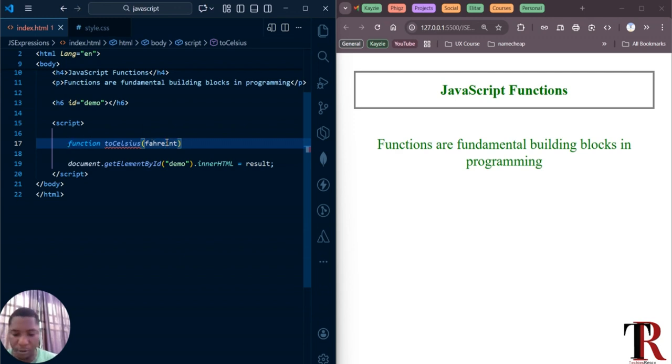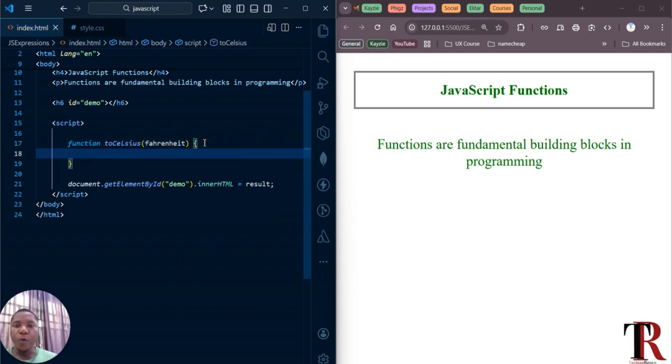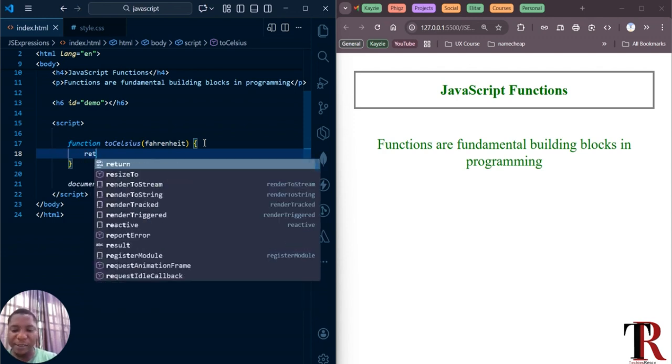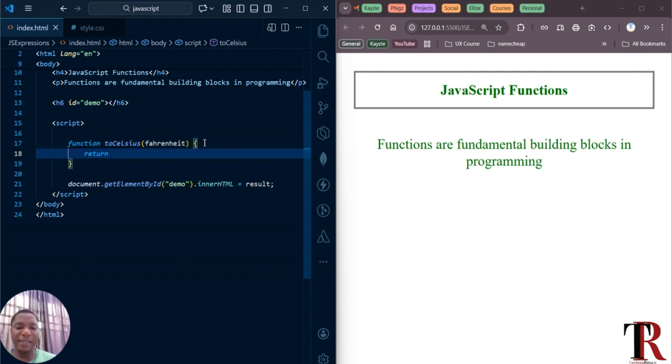Sorry, this is not correct. Fahrenheit, yes. And then the curly braces, where the code to be executed will go. Here we can say return. Remember that in the last lesson, I did something like let sum equals. So I can decide to return the output of the code from these curly braces directly without first assigning it to a variable like I did in the previous lesson.